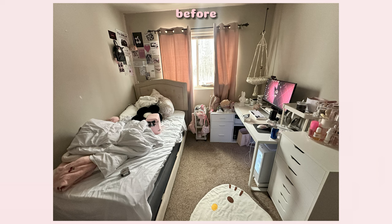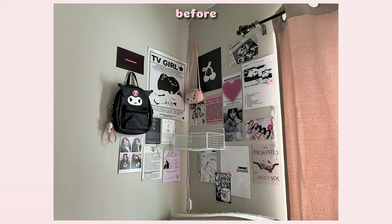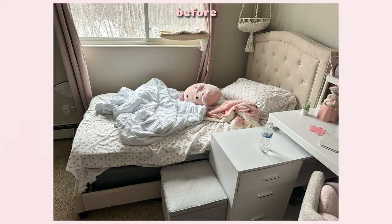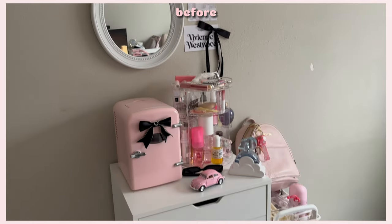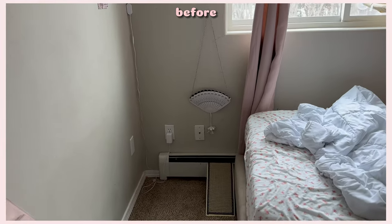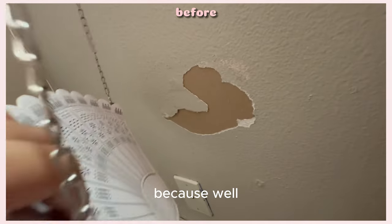Here are some before pics — this was the layout of my room before I moved it. I just hated it so much because I felt like I wasn't getting that much sunlight, it made my room look small, and the layout of my posters was really messy too. This is what it looks like now — already more space and more light. I didn't like the other side because it looked so empty with so much blank space, and it looked awkward. I also really want to add something in this empty spot and I need to hide that — how do you tear your own wall? Well, I accomplished that. Now that you've seen enough of my room, it's time to get started.